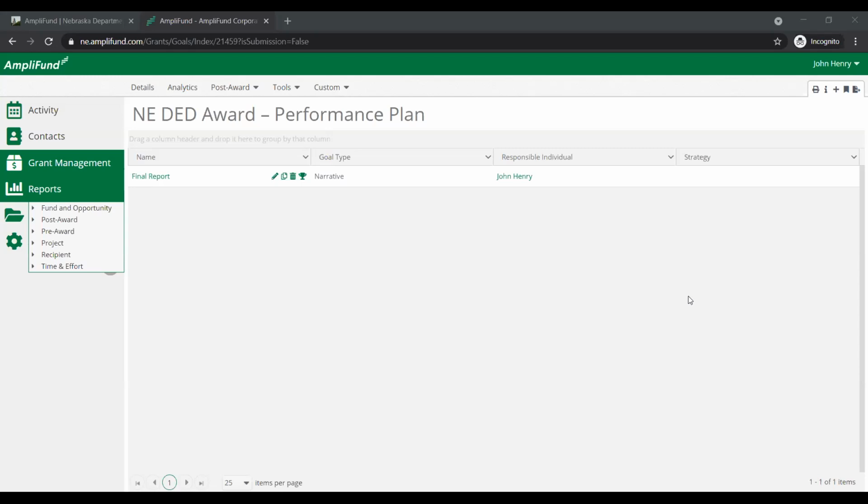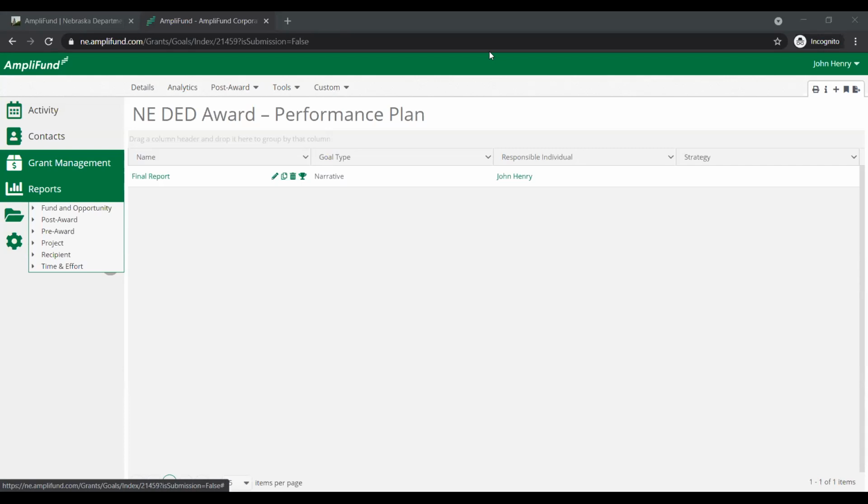So it's taking us to our applicant portal. Now, where I am is what we call our recipient portal, where you can manage your award. And in order to toggle back and forth, it's very easy and it's very straightforward. So as long as you have an applicant portal account turned on, then you'll be able to do it.